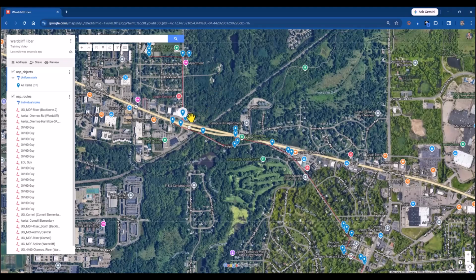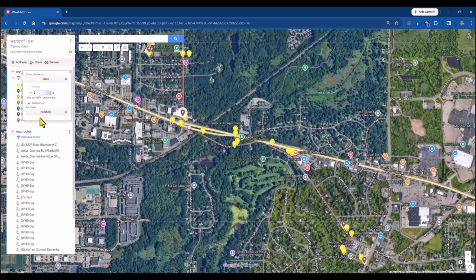What we want to do is have these. This is kind of what we got into when we were in QGIS. We wanted to change these icons a little bit, so it's easier to tell looking at it right here if it's a guy wire, if it's a slack, if it's a handhole. So that can be done by coming up here, and we're going to come back to our classification like this.